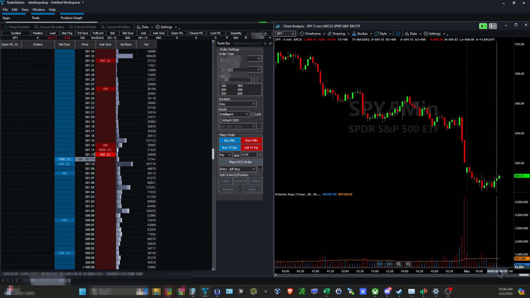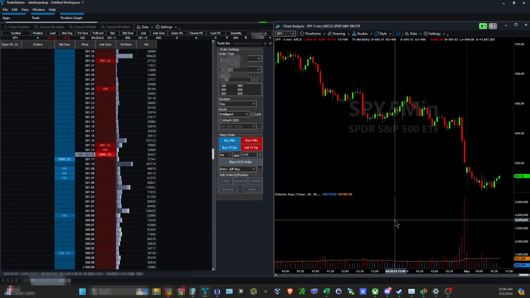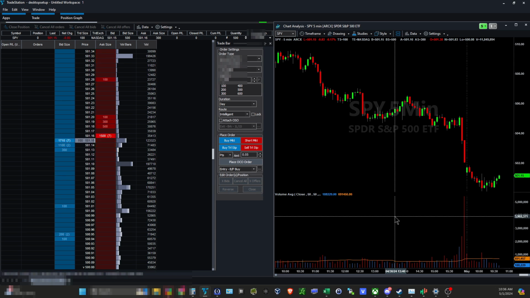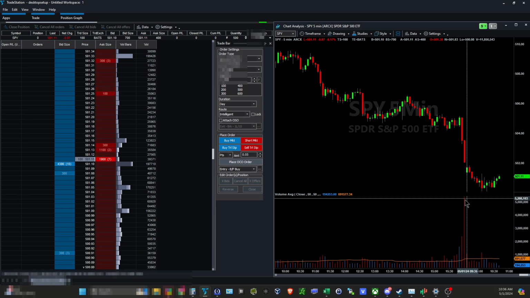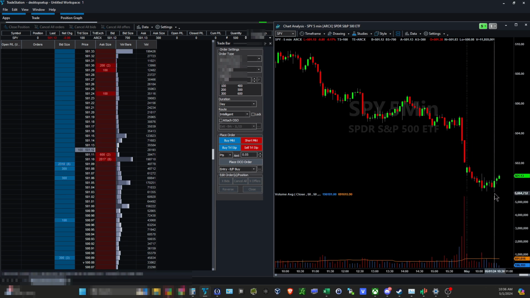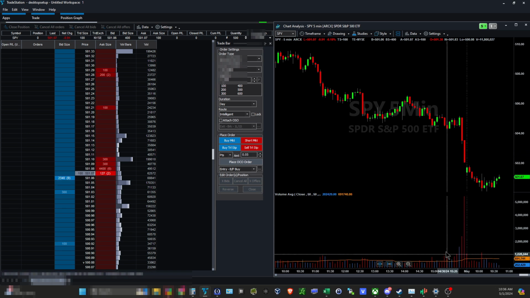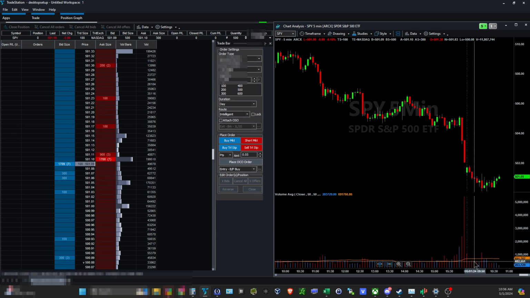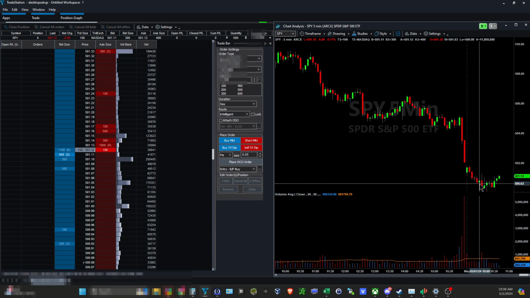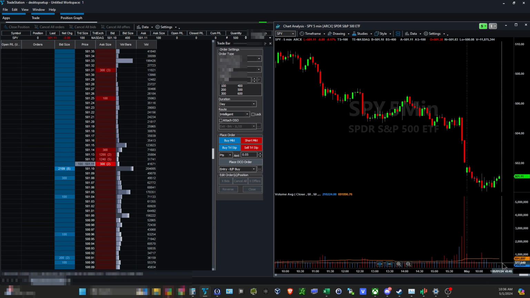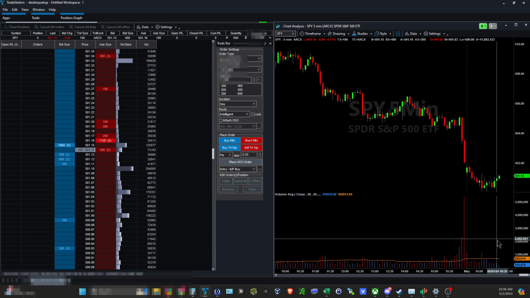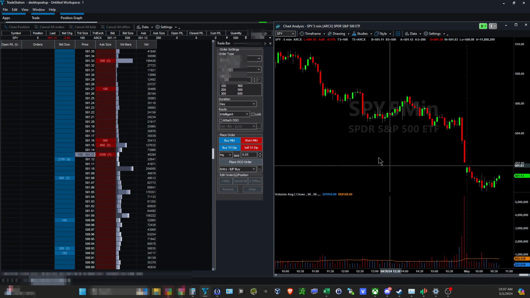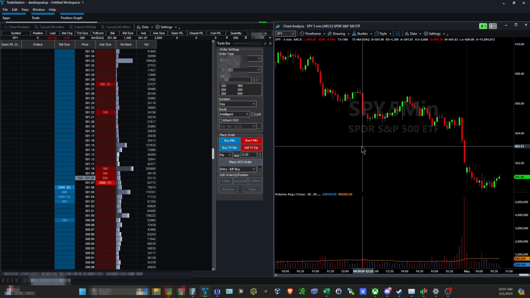As we can see here, let's take a look at the size of the candle relative to the amount of volume. These are pretty tiny candles. Most of these are tiny. Here's the average volume. The average volume is about 700,000 shares. All of these candles, the smallest ones, are all below average volume, right? And then we've got the biggest candle of the day being the highest volume. Now, is that common? It is.